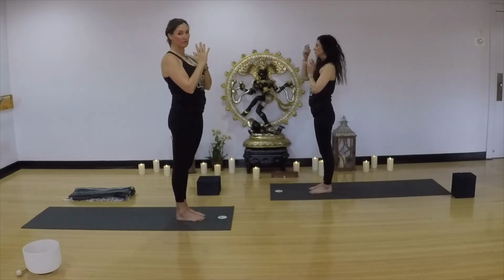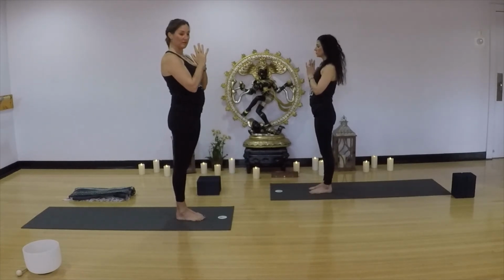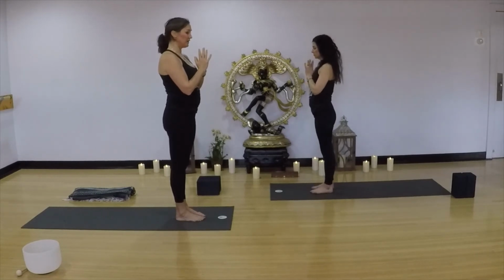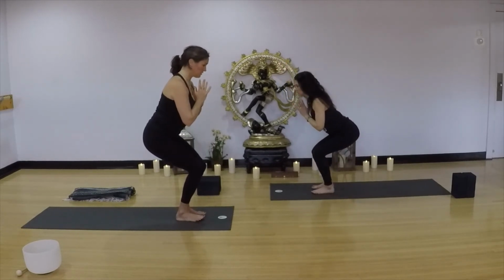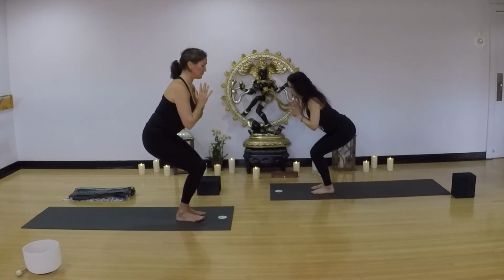So we're going to go through modified Surya Namaskar B, just for this nice gentle foundations class today. So on your inhale, you're going to send the hips down behind you, bending the knees. Maybe you keep your hands at your heart, keep the center of gravity. You notice there's that extra curve again in that spine. Go ahead and tuck the tailbone just slightly, or lengthening that spine.